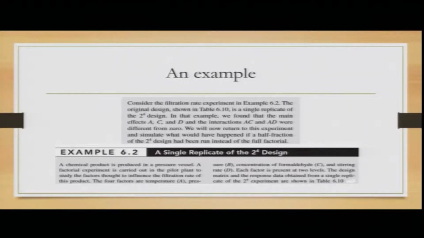The design matrix and the response data obtained from a single replication of the 2 to the power 4 experiment are shown as given. So, the runs are given on the leftmost column. So, the runs are basically the combination based on which you are going to take. The factors which we will denote are A, B, C, D, corresponding to pressure, corresponding to concentration, and so on and so forth, as I read. So, if I consider run number 1, we are taking the run at level 1, where there is basically no effect. And it is a static level.